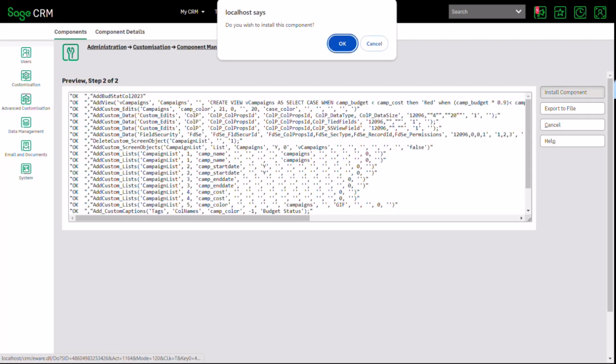It's telling us it looks okay, that this particular function would work all right. I can go ahead now and choose to run this component from the preview, and it's a double check, with the local host checking that I want to run this. I say yes, I do want to run it, and so it's running the component. The component may take a little time because it's got to make extensive metadata changes. It then has to do a metadata refresh for Sage CRM.